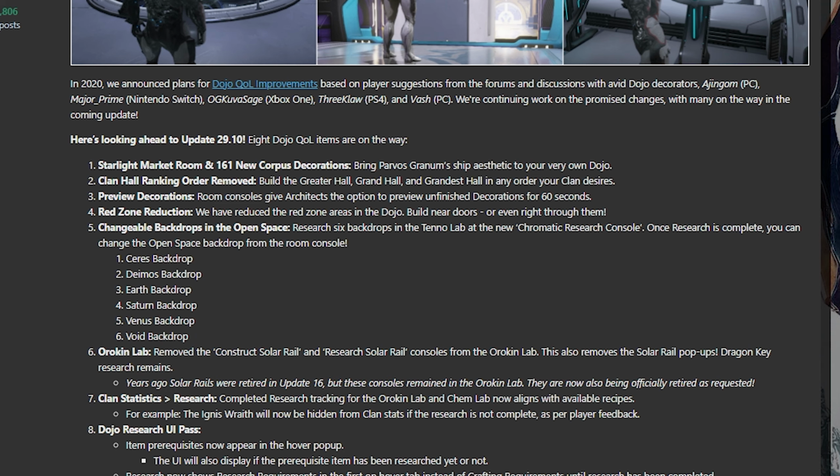Oricon Lab, they removed the Construct Solar Rail and Research Rail consoles from the Oricon Lab. This also removes the Solar Rail pop-ups. Dragon Key Research remains. This is essentially just putting the nail in the coffin for dark sectors and all that stuff. If you held out hope for that to come back, don't, because it's dead.